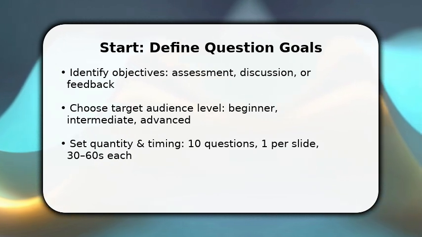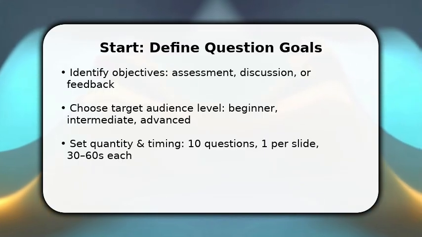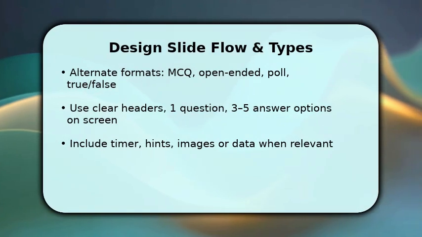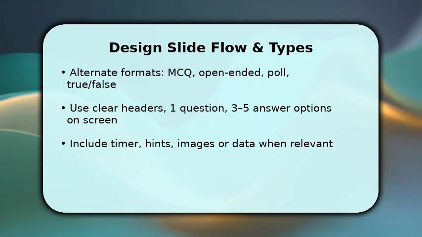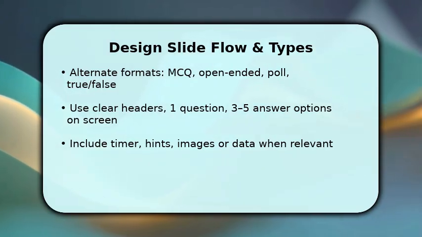Now you build slide templates and pick question types that match goals. Start with a consistent layout: header, question, options, and optional image. For each question, decide if you want a quick poll, a multi-part problem, or a reflective prompt. Use timers to pace learners and hints for scaffolded difficulty.